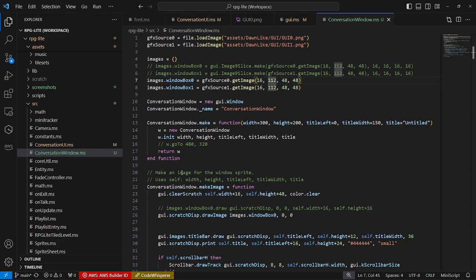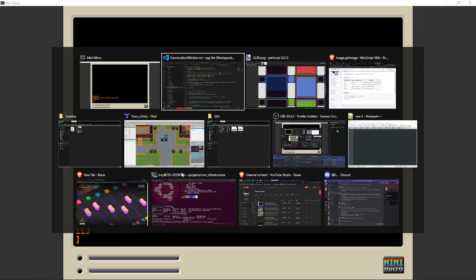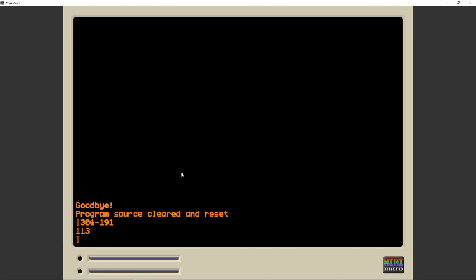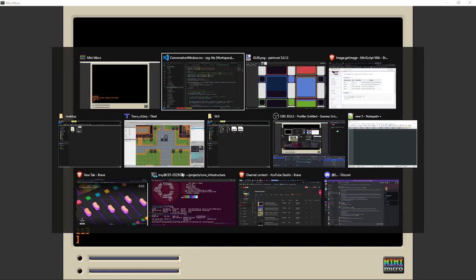See, that just makes it look like this whole thing's reversing the y coordinates like this.